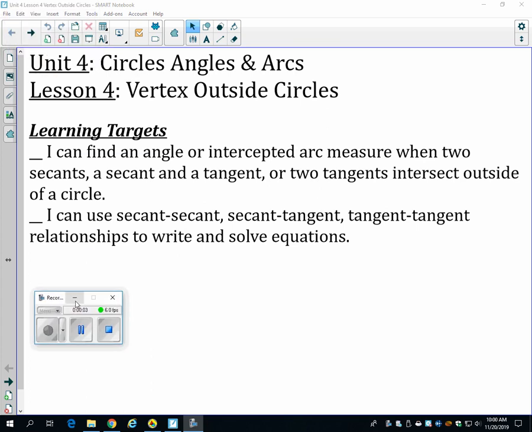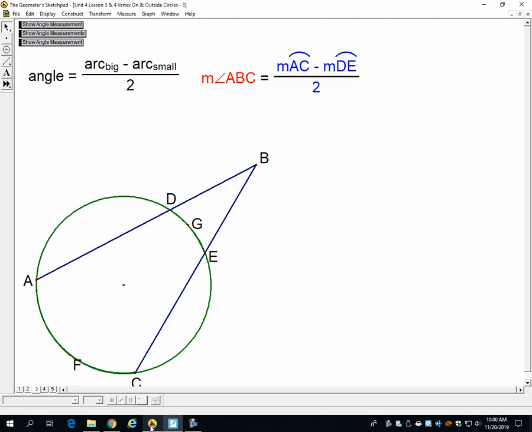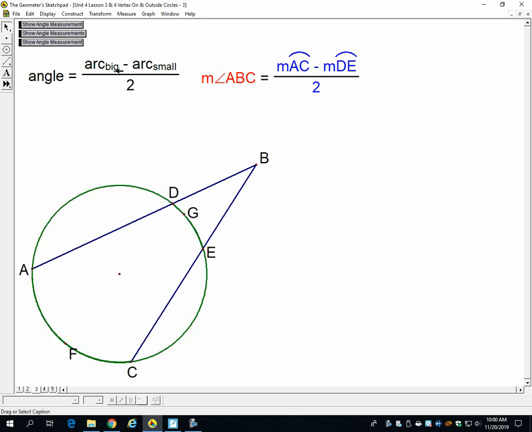Hey, all. Today we're going to talk about angles that are formed again by segments and circles, and this time when they have a vertex that is outside of the circle. So the first way we can see that is when we have two secants. Here I have secant AB and secant CA, and I'm just going to move this up so you can see it better. And what we end up with are two intercepted arcs by this angle. We have a small arc here between the two secants and a bigger arc here between the two secants.